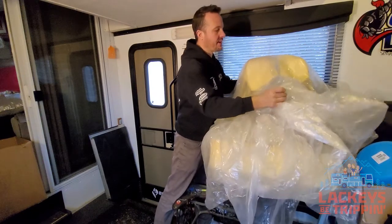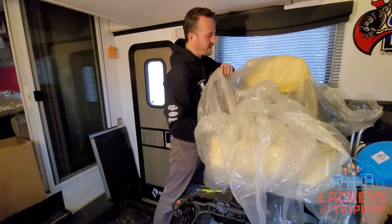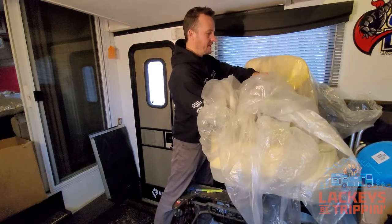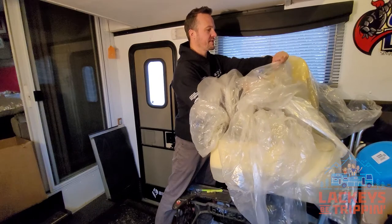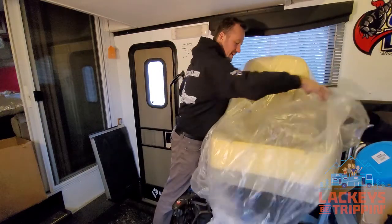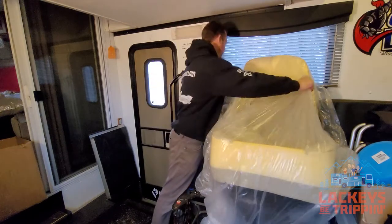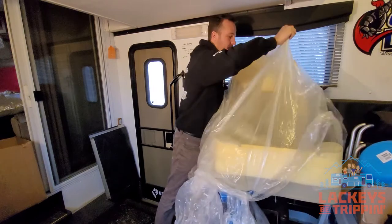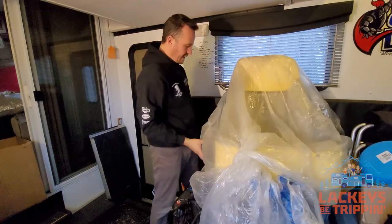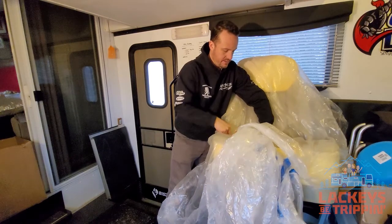What we want to do is put this plastic around all the foam surfaces on the seat. The reason we're doing that is because the leather will want to stick to the foam as you put it on, and it's important to have a slippery surface so the leather can slide on and get into the right position. I've got some painters tape here. I tore it — that's not a huge deal, nobody's ever going to see this.